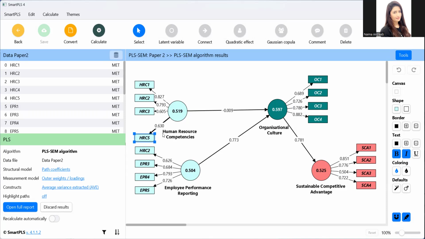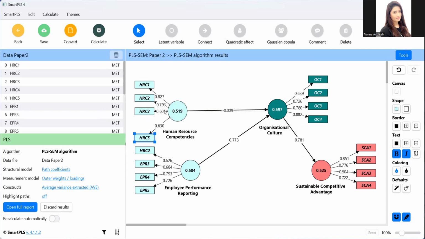In order to delete any item, we need to see whether this item has low factor loading. Yes, this model has low factor loading: 0.605 and 0.630. But AVE is according to the criteria. It is fulfilling the criteria. The CR value is also fulfilling the criteria, and composite reliability is also up to the mark.